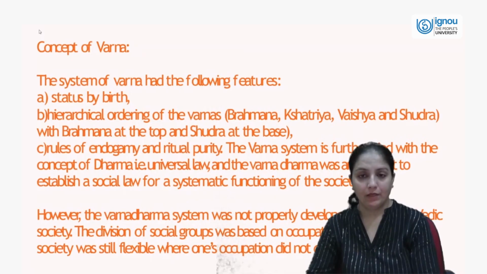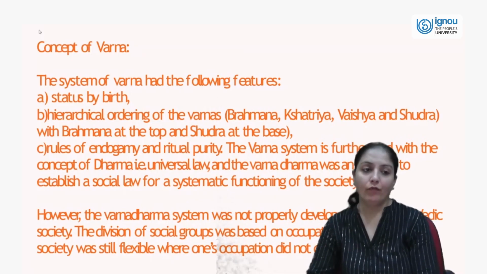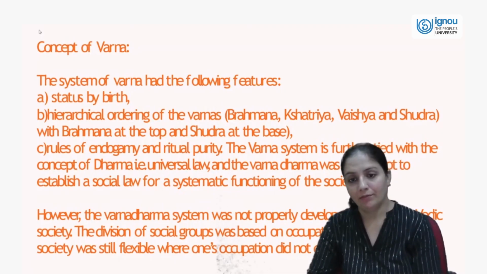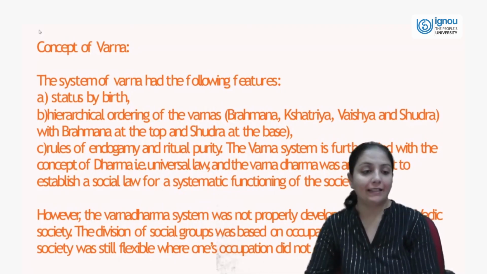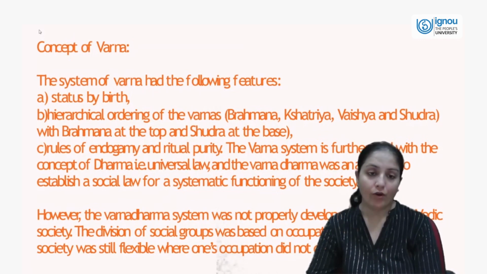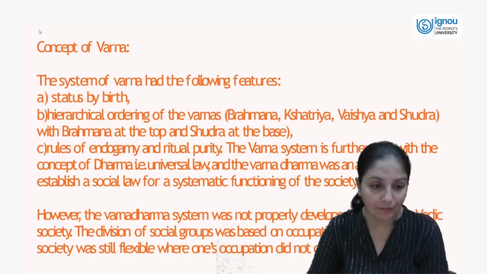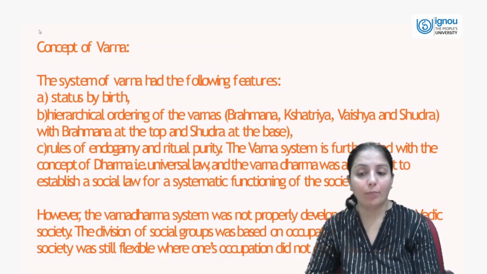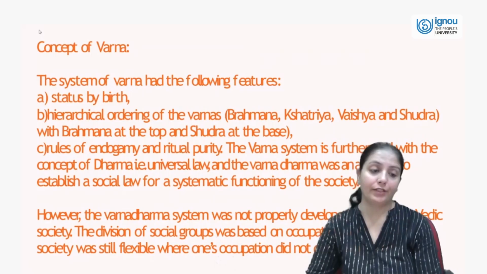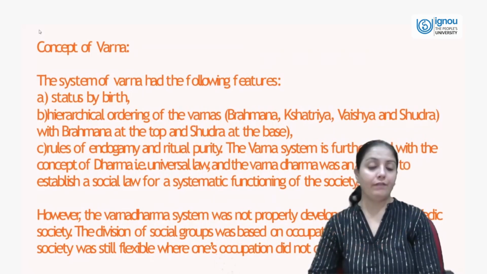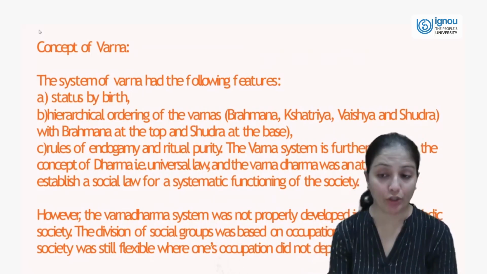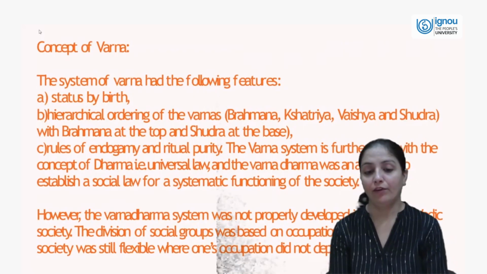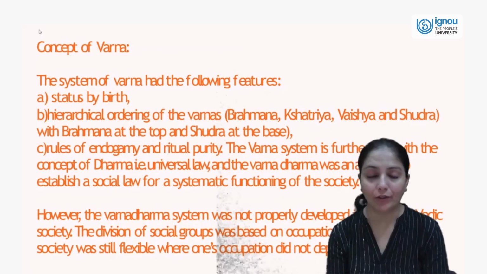Ritual purity. The Varna system is further tied with the concept of dharma, universal law. Varna dharma was an attempt to establish a social law for systematic functioning of the society. The Varna dharma system was not properly developed in the later Vedic society. The division of social groups was based on occupation alone, and society was also flexible, where one's occupation did not depend on birth.